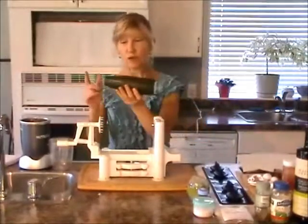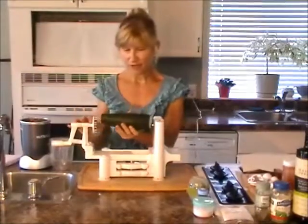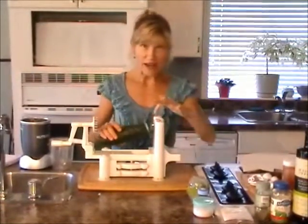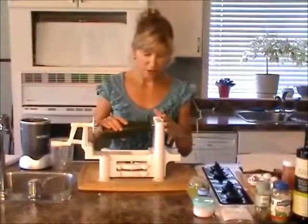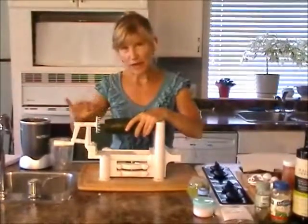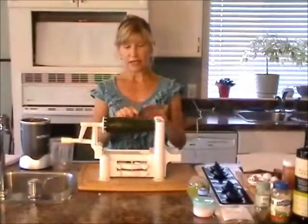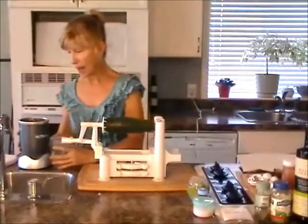And then you cut the ends off nice and straight off of your zucchini. And then you try to, there's a little thing here that you would insert one end of your zucchini into to try to get it centered. And then these little spikes are going to go on the other end. So you really try to get it centered and nice and straight. Make sure you have the good setup.